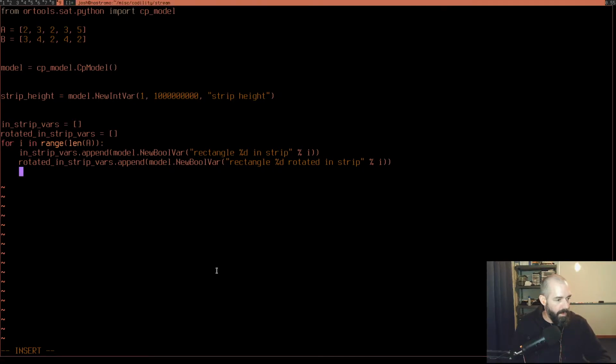Next, if the in strip variable is true, then the strip height better be the height of this rectangle. And if it's rotated, strip height better be the width of this rectangle, because it's being rotated. So that's a constraint, our first constraint actually. So a constraint is established by the add command.